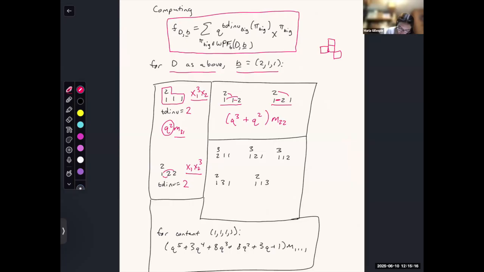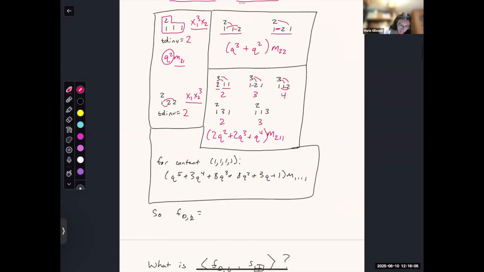Then you can ask, okay, what if we have content 2, 1, 1? So I want to know the coefficient of m211. By symmetry, it suffices to just check all ways of filling it with 2 1s, a 2, and a 3. Because even if you had 1, 2 2s and 1 3 or something like that, it would have to be the same thing. So you look at all ways of filling that, and you just take all the tdivs here. So you can try to calculate them. This one just has 2. This one has 2 here. These are going to all have 2 from the 3, but then an extra one here and 2 extra ones here. And then I'll just do them more quickly to go through. So this one will actually have a coefficient of 2q squared plus 2q cubed plus q to the 4th.